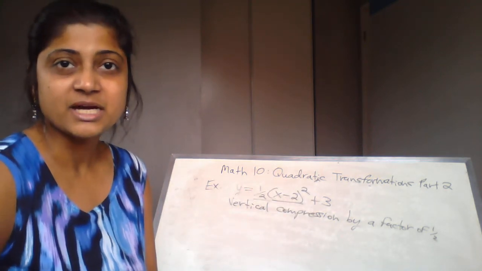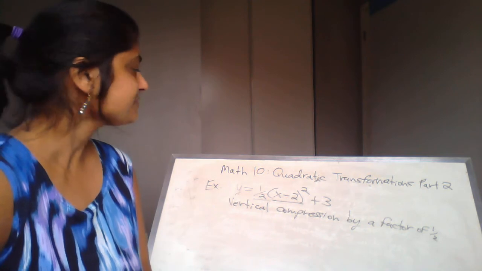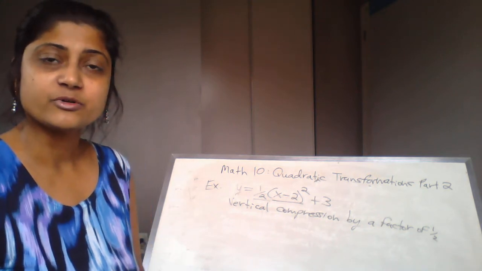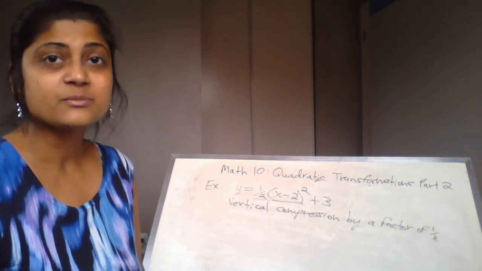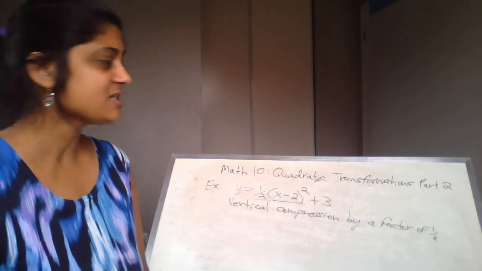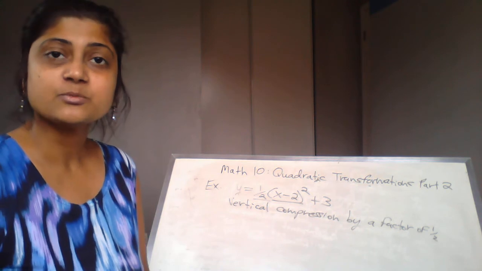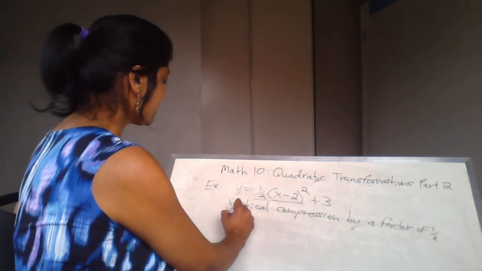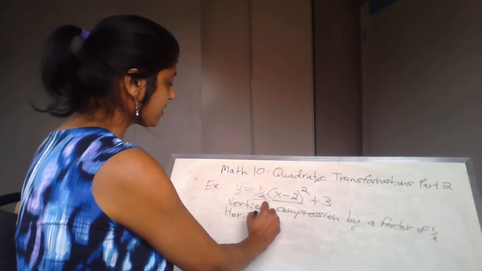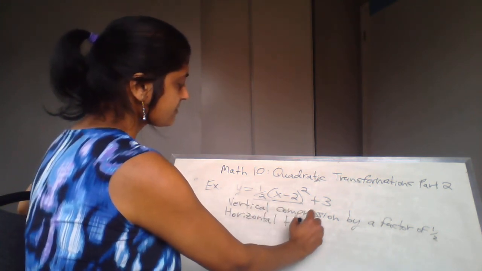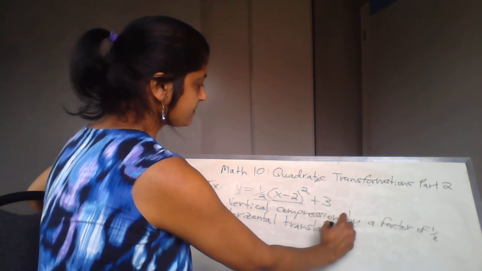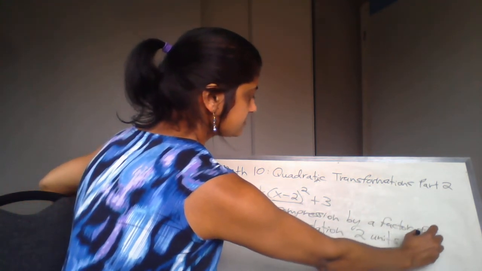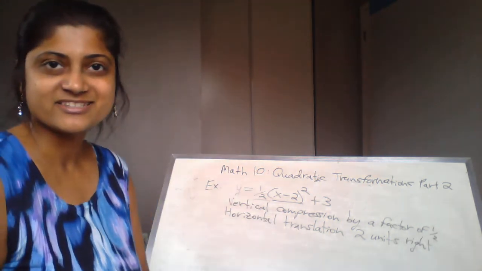So with that, let's look at the next transformation. I have x minus 2, okay? This is a horizontal translation. I'm either moving the parabola to the left or the right. Make sure you are changing the sign, okay? So this is x minus 2. The parabola is actually moving 2 units to the right. Okay, and make sure you're actually using this term, okay? The term is horizontal translation. Okay, and I'm going to put 2 units right. Okay, so just like this, all right?